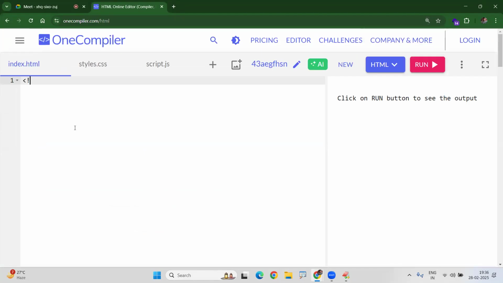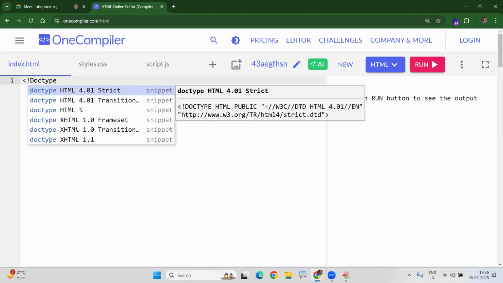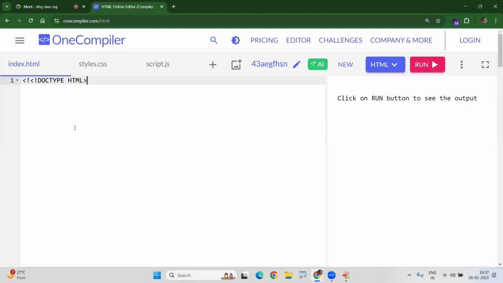The same one, doc type. See, it is showing all the versions from 4, 5 and everything. That is doc type HTML. Whenever you use it, it automatically writes it, saying that we are using HTML5.